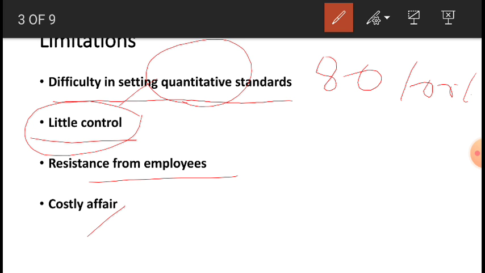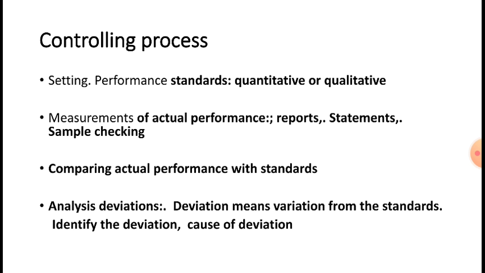ಎಸ್, ಕಂಟ್ರೋಲ್ ಈಸ್ ಅ ಕಾಸ್ಟ್ಲಿ ಅಫೇರ್ ಬಿಕಾಸ್ ಇಟ್ ಇನ್ವಾಲ್ವ್ಸ್ ಲಾಟ್ ಆಫ್ ಎಕ್ಸ್ಪೆಂಡಿಚರ್, ಟೈಮ್ ಆ್ಯಂಡ್ ಎಫರ್ಟ್. Yes, because you see, for example, CCTV camera set ಮಾಡಲಿಕ್ಕೆ everywhere, how much expensive it is, isn't it? Yes, so control is a costly affair because it has lot of expenditure of time and effort. Okay. Yes, so this was a 4 marks question, students. Next is controlling process. What is controlling process? Yes, there are totally 5 steps. You need to write all the 5 steps. It's easy, simple. Okay.